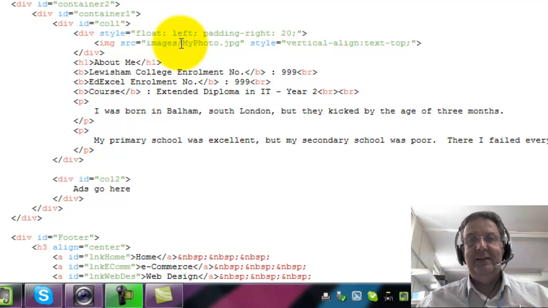So common mistakes are not putting the file in the directory that you asked for, or you've put it in that directory but the name is slightly different. It's meant to be called My Photo, for example, but actually it's called My Best Photo, something like that. Another common problem is that the file type is wrong. There are various graphics file types. Some are JPG, some are GIF, some are PNG. And if you've got the wrong file type, again you'll get the white box with the red cross in it. Just go over and check that you've got it right.